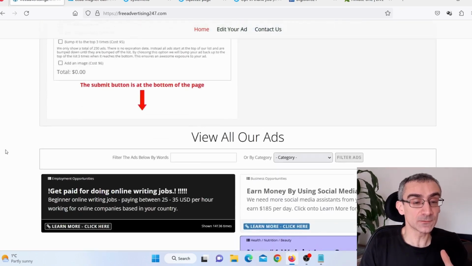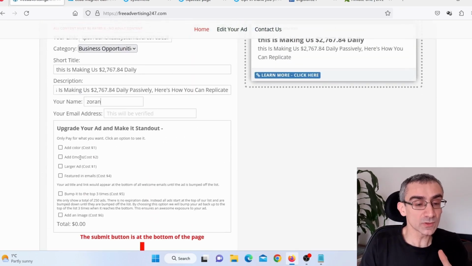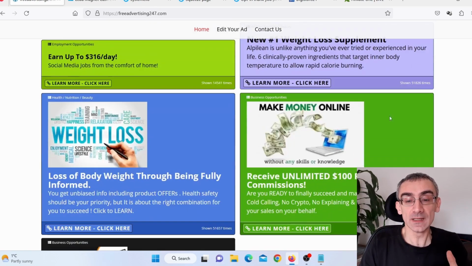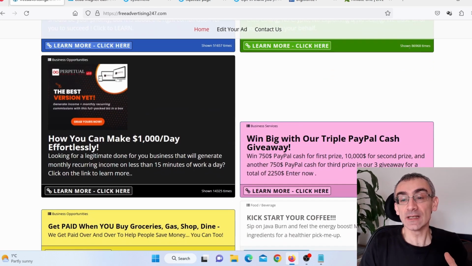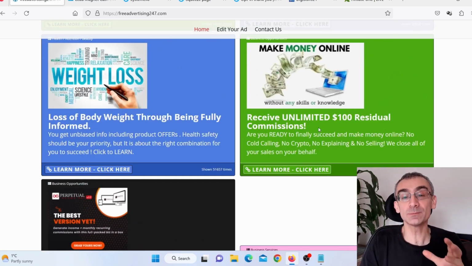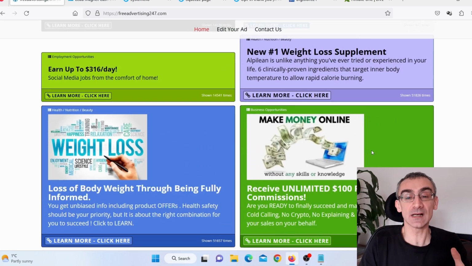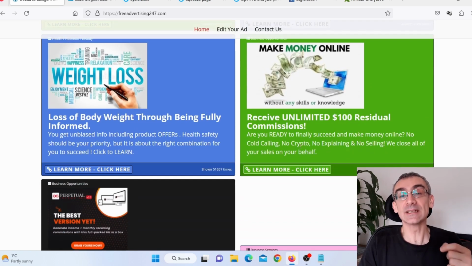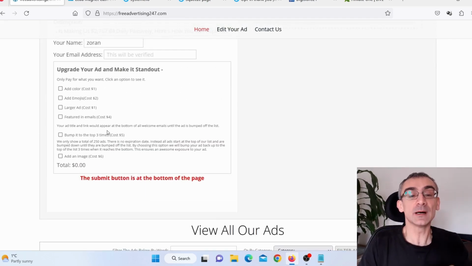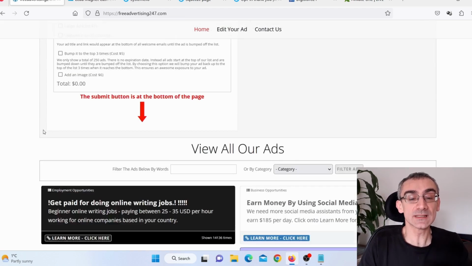But on the other hand, if you pay just $1, $2, or $4, then your ad will be in a different color and it will stand out, and you will get, as this ad got, almost 87,000 people who will see your ad. Now imagine the potential if 87,000 people see your ad and they click on your ad. You will make a lot of money. Like I said, you don't have to pay this, but you should. My recommendation is to actually pay for one of these to stand out.